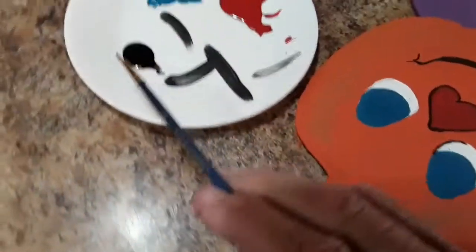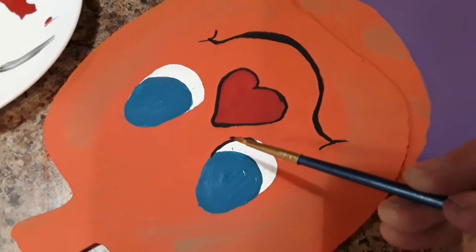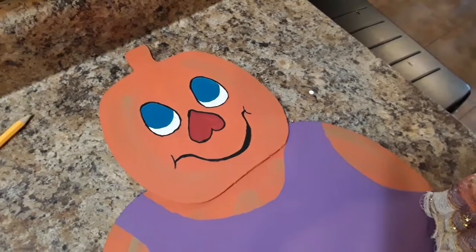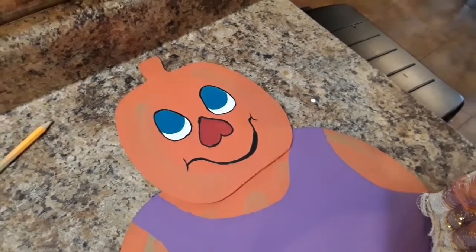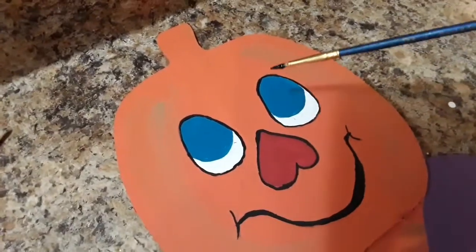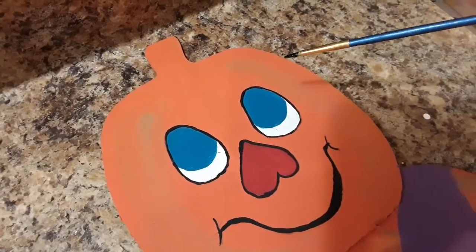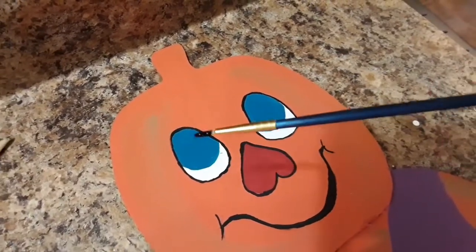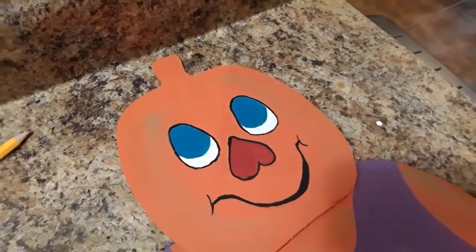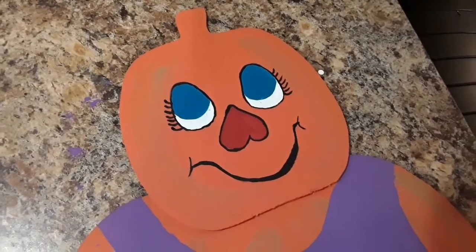Okay, so she's dry. And here I go, doing the outline. And I don't have a real steady hand anymore. And it's okay, like I say. Nothing has to be perfect. And if you can't paint it fairly straight, get one of those permanent ink, the thin ones, and just outline it. So her face is coming together. There she is. I painted a few little eyelashes on.